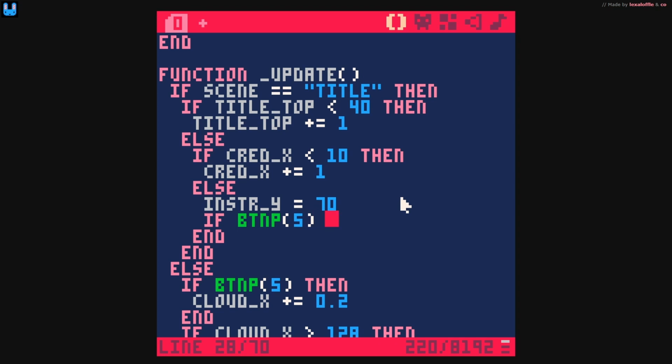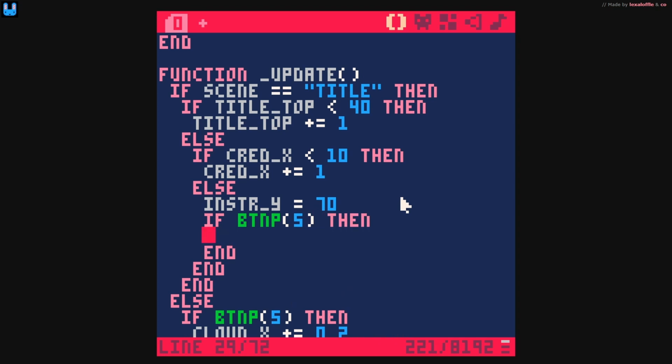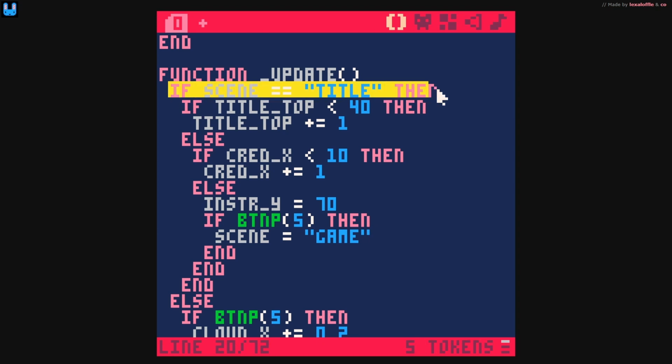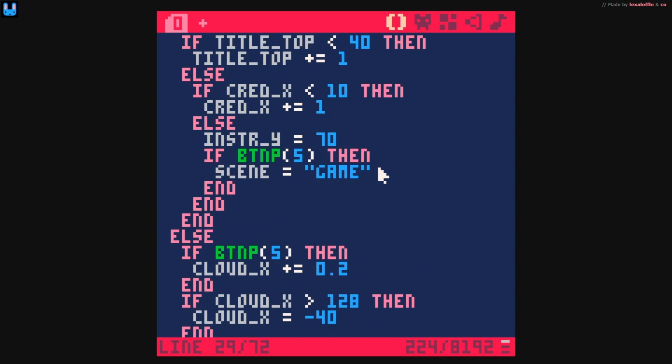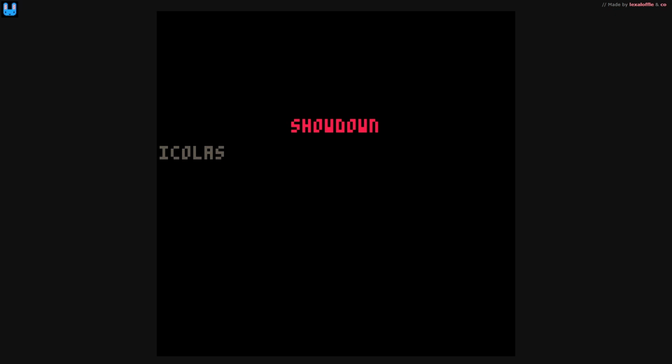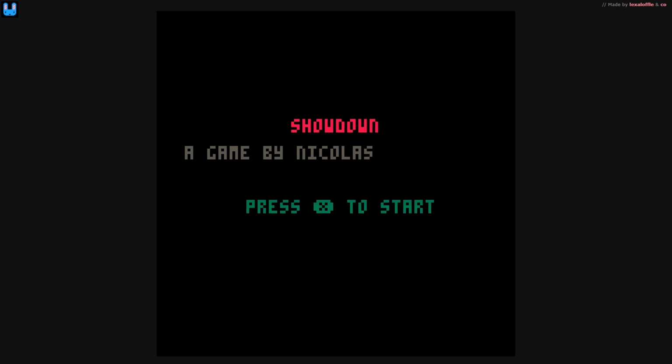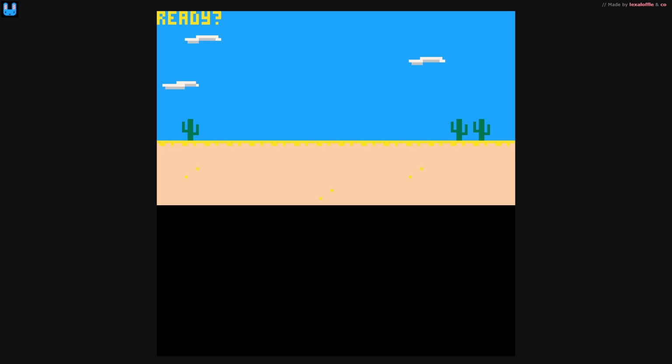pressed. So if the user presses the X key, then what we want to do here is swap the scene completely so that we leave the title scene and move on to the game scene. And so the only thing we need to do to accomplish this is by simply swapping the value of the scene variable to game. Which means that the next time when we go inside the update function, we will just bypass this if condition altogether to go inside this else condition. Let's go ahead and save and run our game. Right now, I can press the X, it won't do anything. But now that the instruction is being given, if I press X, I now move on to the game part.